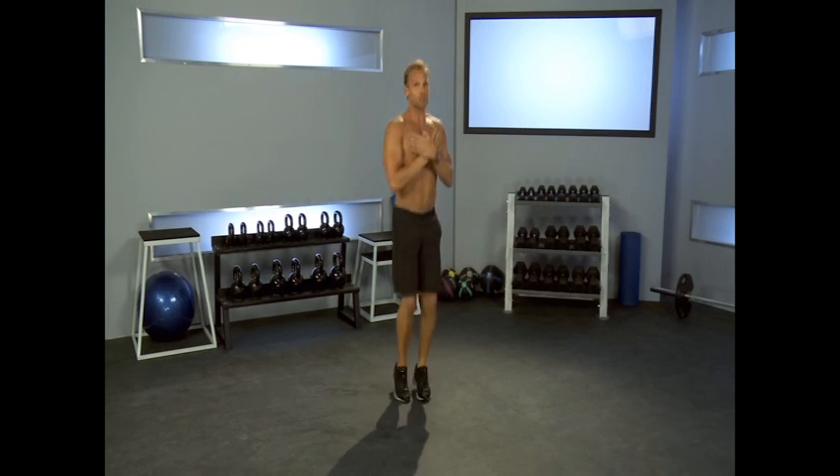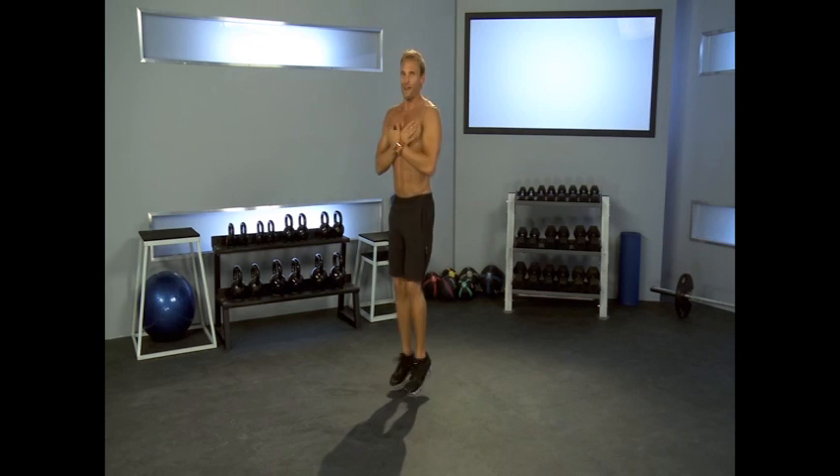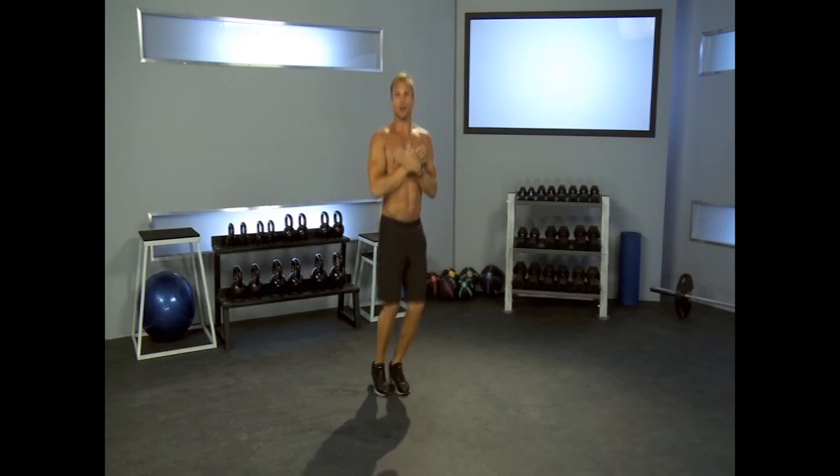The next one is a really fun one. I actually did it when I've trained kids. Kids love really fun names because they don't want to do something that sounds like a mountain climber — it sounds too hard. So this one I call a jumping bean. Bring your feet together, hands crossed over your chest, and you're going to jump back and forth and in circles. Jump back and forth and jump in circles. It doesn't matter as long as you're jumping side to side, diagonal, front and back, and in circles. You're like a jumping bean. You're burning calories and your heart rate is getting up.